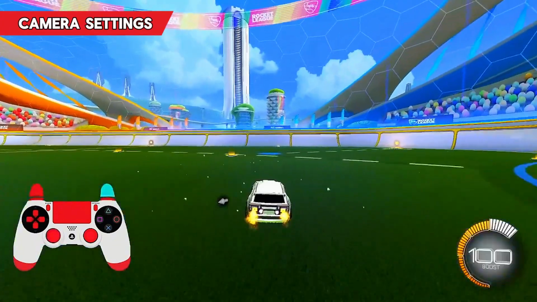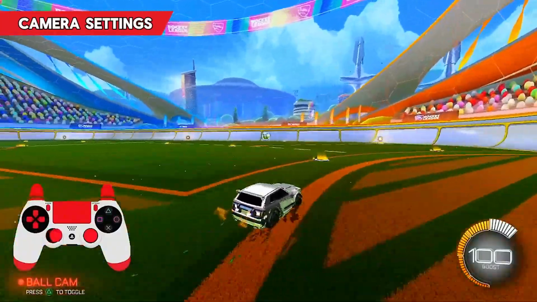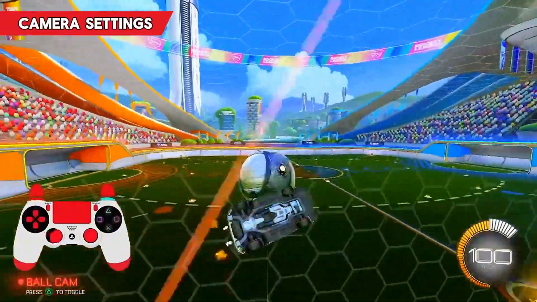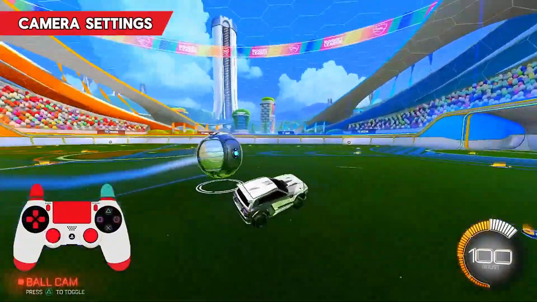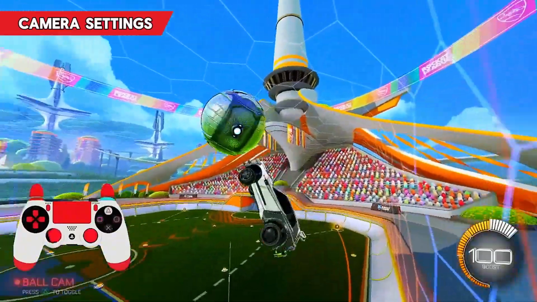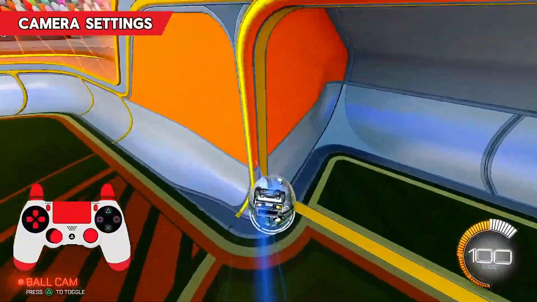Some people play on 1, like I have it here. To be honest, on the ground, it's not too bad. But then when you take it into the air and you're flicking ball cam on and off, it's way too slow. If you're actually trying to make a play, like an air dribble or something, and you need to check something, it takes ages. I feel like I've lost control before I've actually got the ball cam back on.